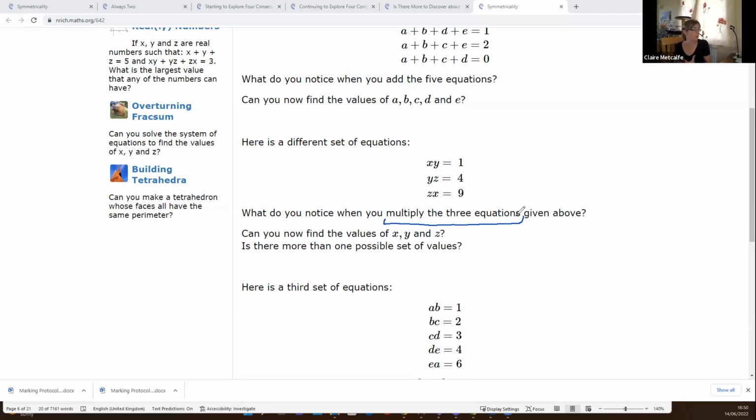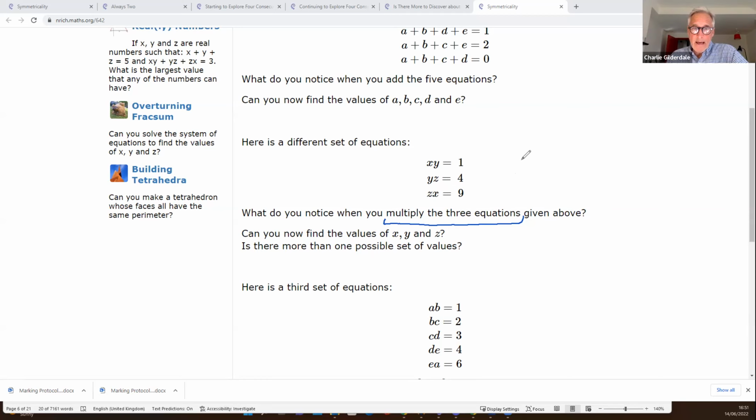There's actually more than one answer in this case, because if you've got something squared, you can have plus or minus the answer. But it's just getting the idea that rather than trying to use the standard methods of elimination or substitution, you can take your equations, make something that looks like it's more complicated, but actually you get something that's easier. So Charlie, what would you do with this one?